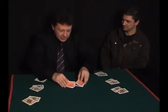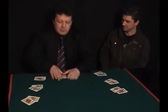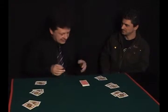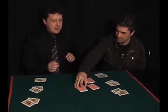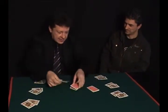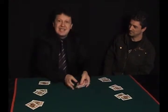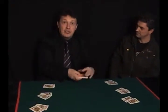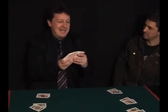But, for example, I can do it with the numbers. I can shuffle the cards, look at this, very clear. You can see the cards are completely shuffled, right? And you can cut the cards. For example, cut three, four times, all the times you want, it doesn't matter. Even when you cut like this, like this, you can be sure that now the cards are completely shuffled.